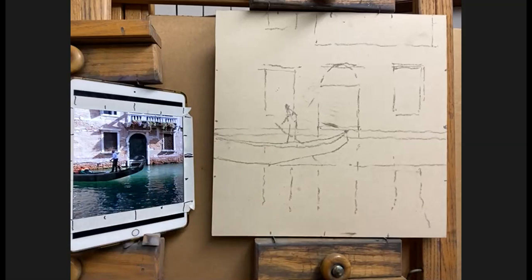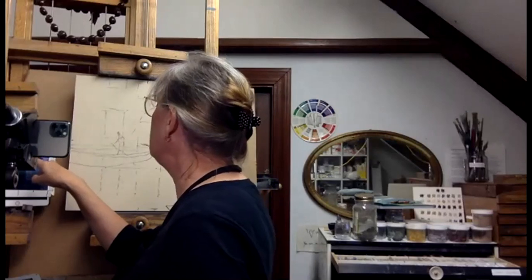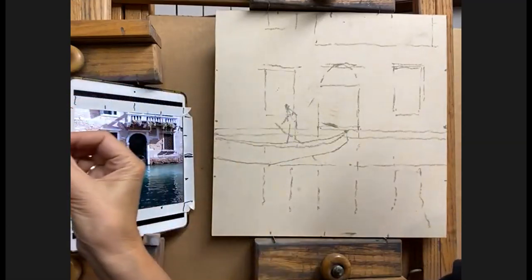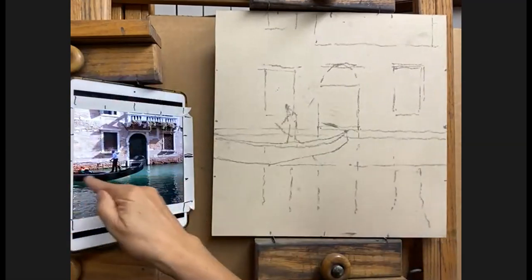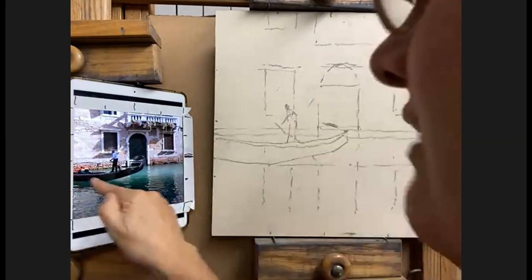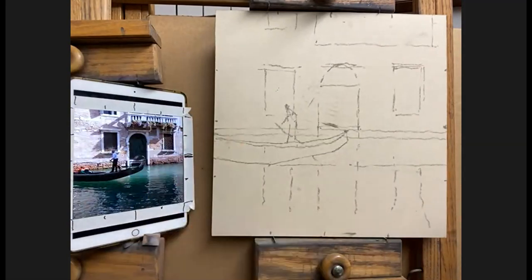All right, I'm going to start with my darkest darks. Now, folks, with the photographs I've given you, especially if you've printed them out, recognize that every time they go a generation away from the original, the darks lose detail and get darker, and the lights tend to blow out a little bit. In this case, this is absolute pitch black. I'm going to back off a value. I do not own black. I do know these hulls are lacquered in black paint, but there's probably a little reflective quality, so I'm going to back off on how dark that gets. I'm not going to use black.